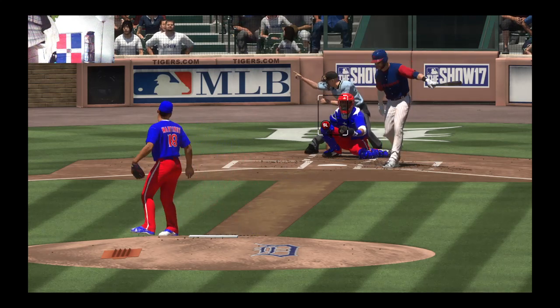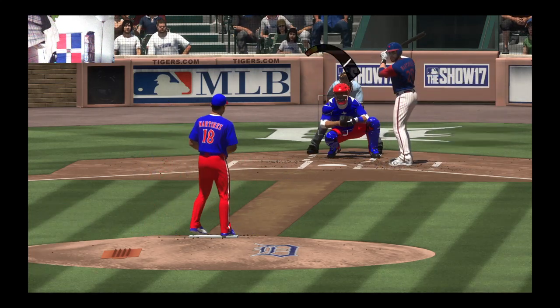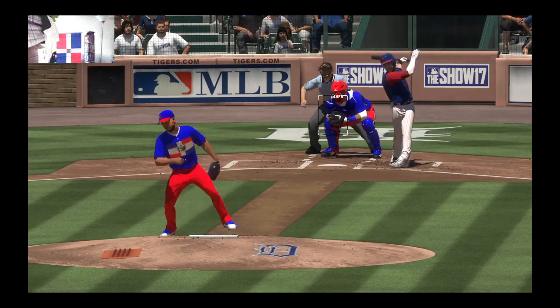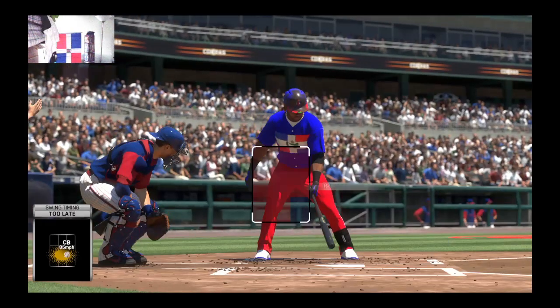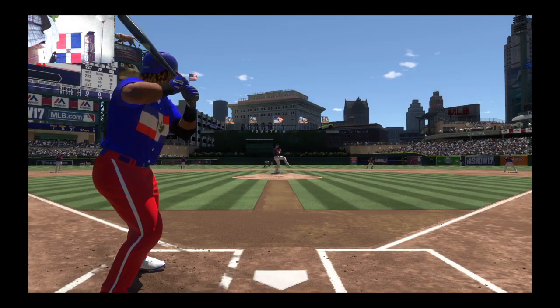2 Ks in the bottom of the first. Uh-oh, he's on his game. And he's in front of a tight little slider that time. He got him. Lively fastball that time. Coming to the plate now, Hanley Ramirez. He'll lead it off here to begin the second.